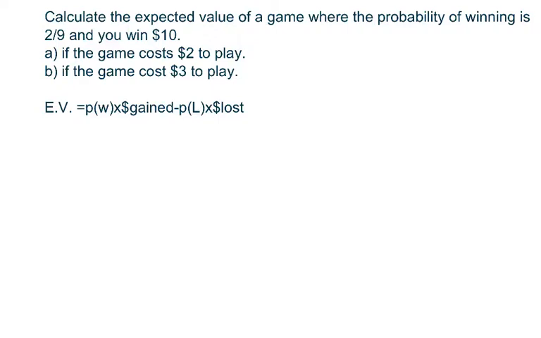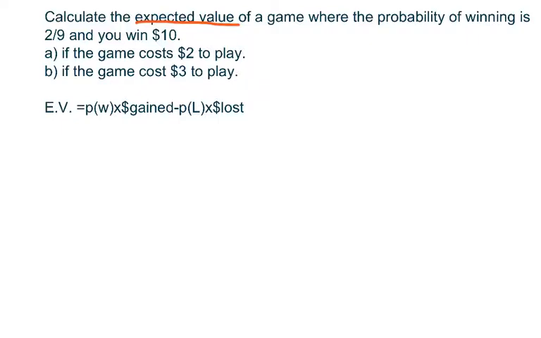Okay, and here's the expected value questions. So expected value, I guess, by definition here, we've got to think, what is this? All expected value is what a person can expect to win each and every time they play the game. It's not a guarantee that that's what you'll get. It's sort of like your average winnings or your average losses per game.